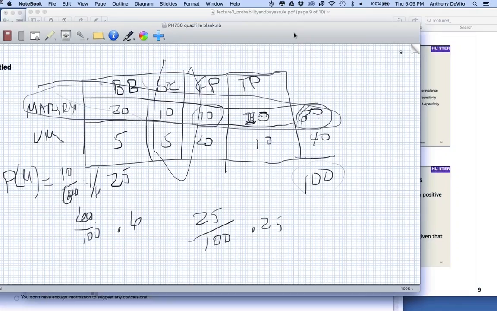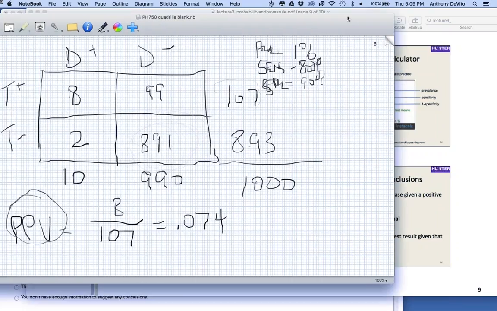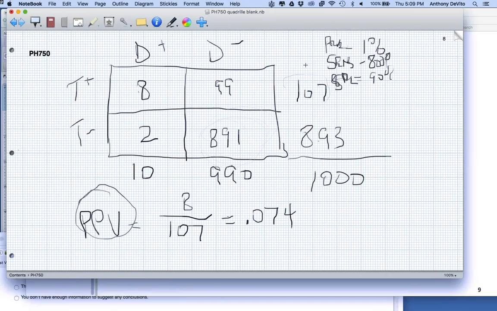Conditional probability. Remember we were just talking about positive predictive value? Another way of describing positive predictive value: what's the probability that you have the disease, given that you test positive? Right, exactly. So the positive predictive value is the probability that you have the disease, given that, and usually they write that with a slash or a pipe, that you test positive.